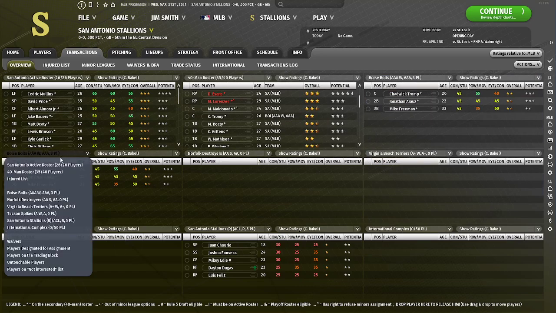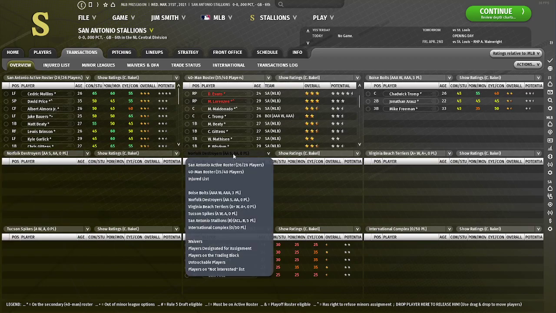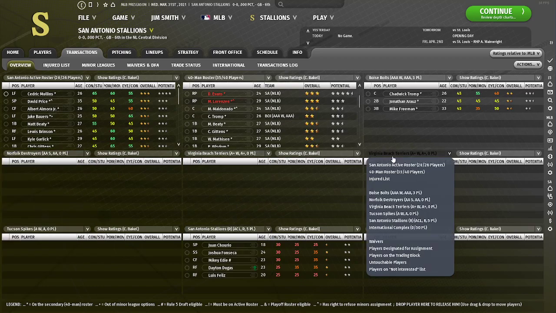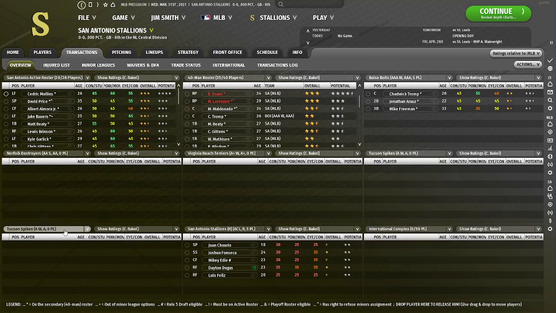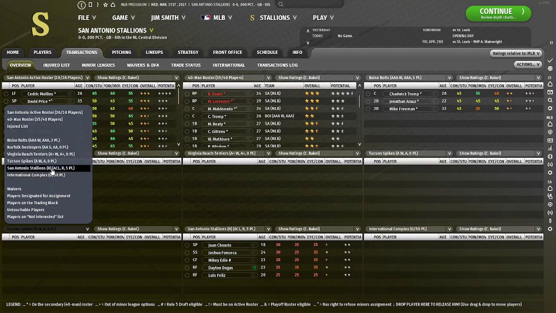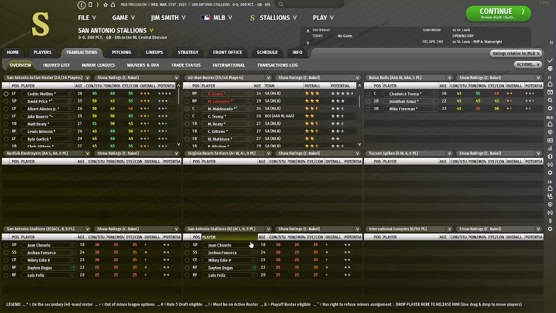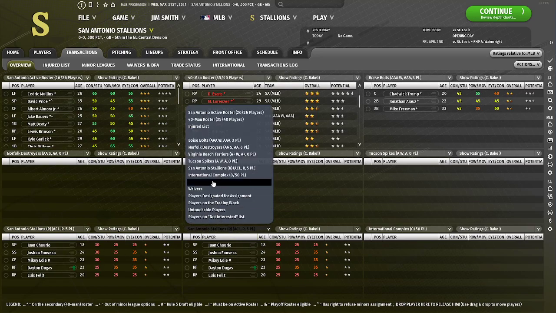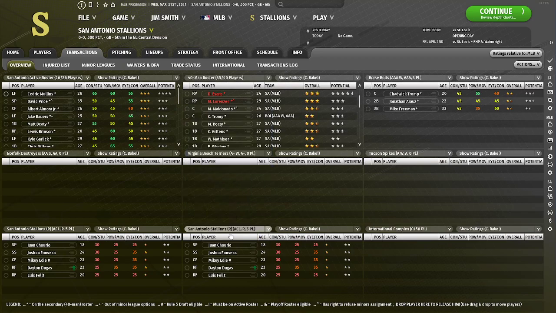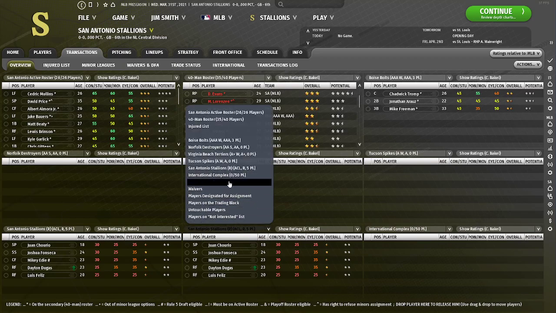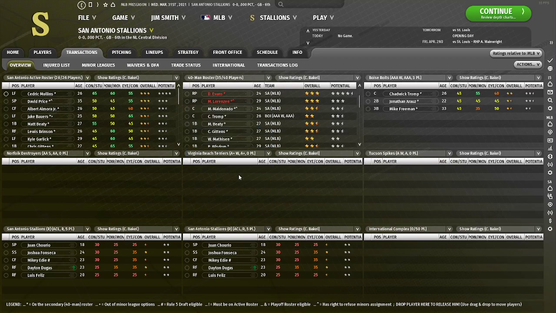I put AAA up here, I put AA there, high A there, A there, rookie ball here, and now that allows me in this spot to put like a Dominican or some other league like that.